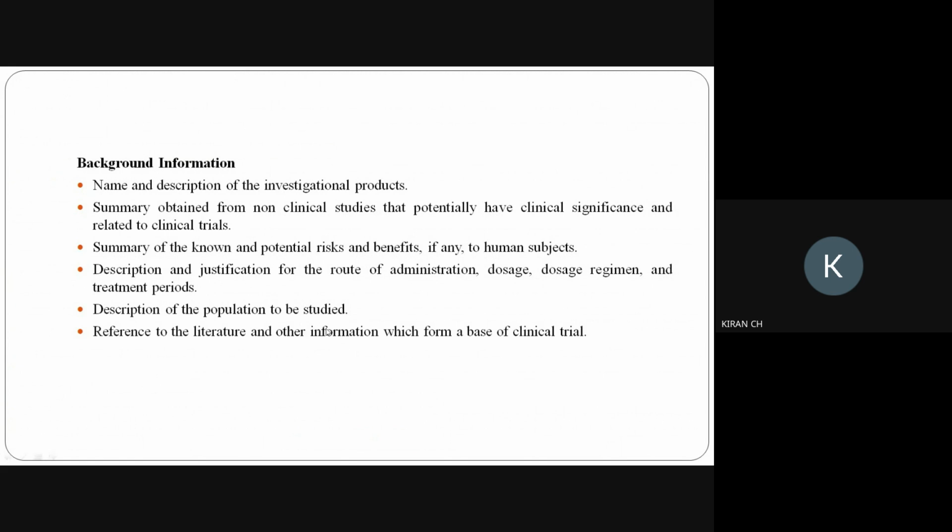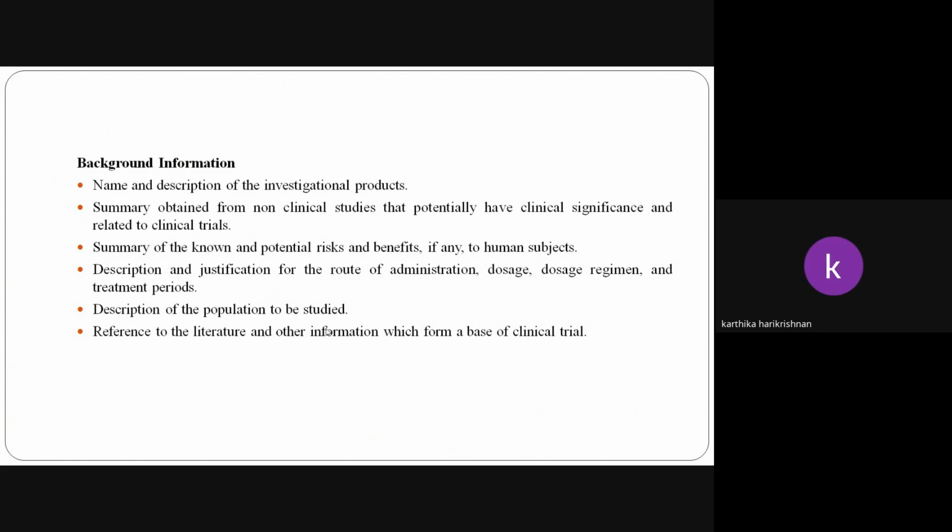Mainly, we will not completely write the inclusion and exclusion criteria here. That is another section we will have in the protocol. In the background information, we just write with what kind of indication people can take this medication. If people have this kind of indication, they can take this medication. Like that we write in the background information in a very brief manner.